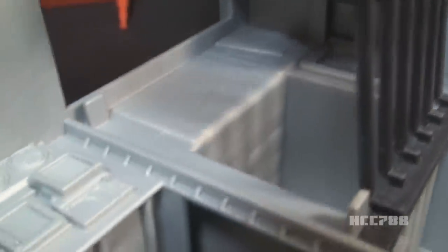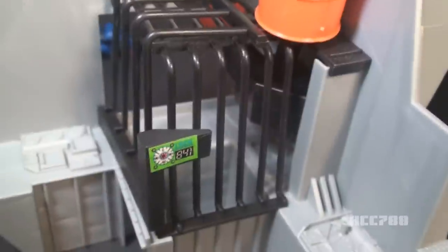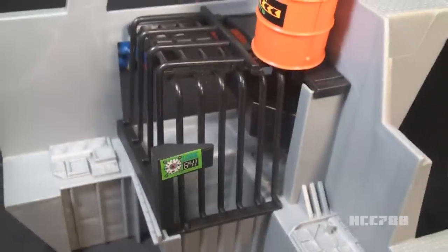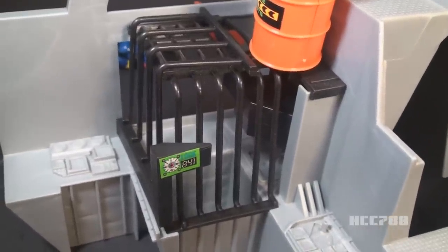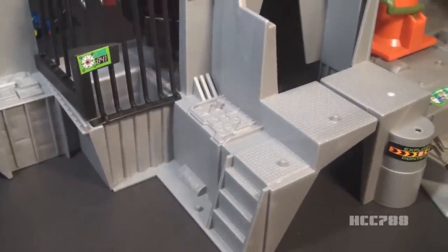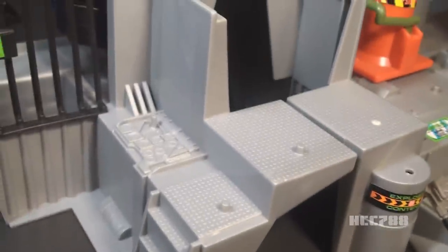Taking a look inside that jail cell, we can see there is a tiny bed and a sink, far too small for anyone to use. There's also, I don't know if you can see it, but there's a foot peg down on the floor. Not sure I can even get it on camera. Yeah, foot peg. So that cell is tiny. The 1983 headquarters had a much roomier jail cell, but it's still more space than the jail cell on the mobile command center. Rounding out our look on this wing of the headquarters, we do have more of those very shallow stairs, and yes, more foot pegs.